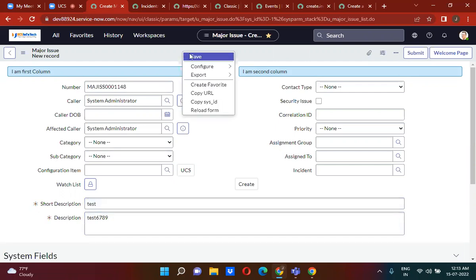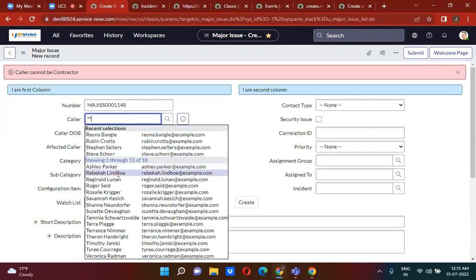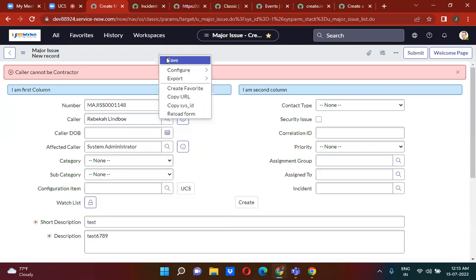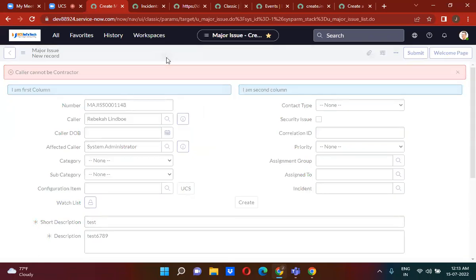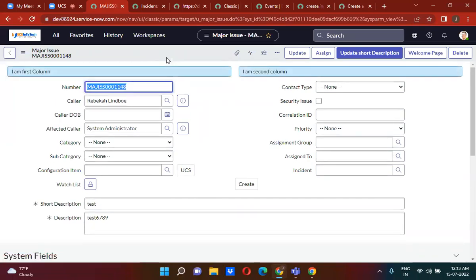So I have created a major issue now. So guys, here it would have triggered the event.